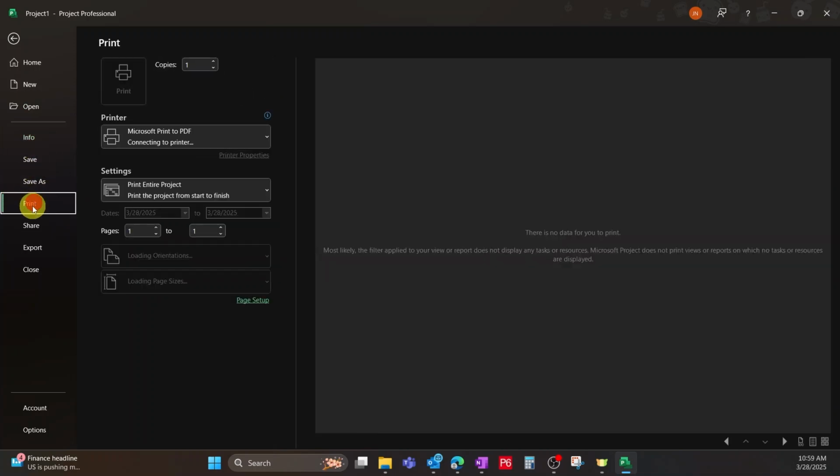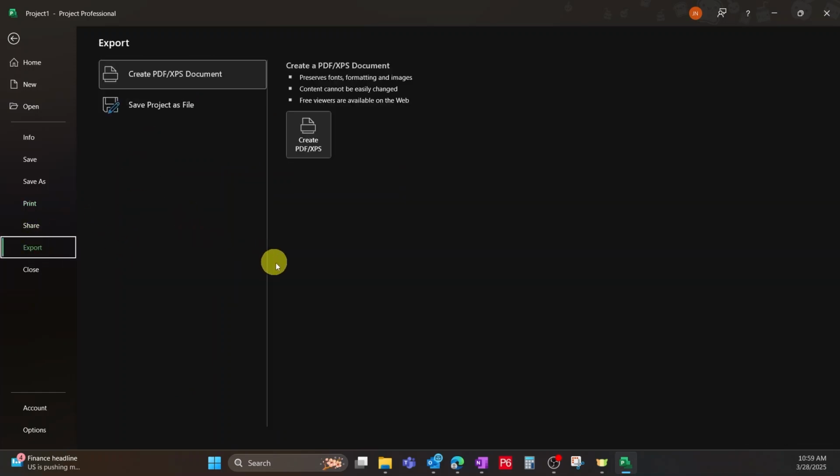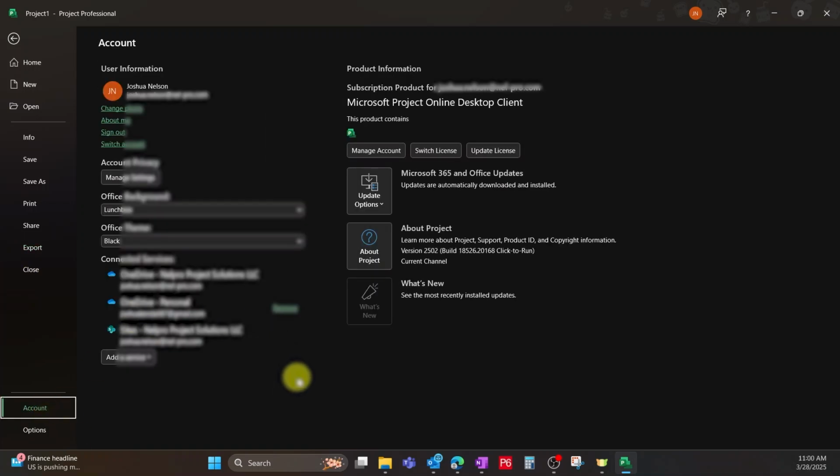There's save. Printing, this is a route you could get to printing. We haven't made anything on the project yet, so nothing's here. There's some parameters about printing. We've got another video that talks about printing, so I'm going to move over this. Share, you can export. That's another detail for another video of how to export in different file options. But the biggest one, so we'll skip over here. Close would close it. Accounts.